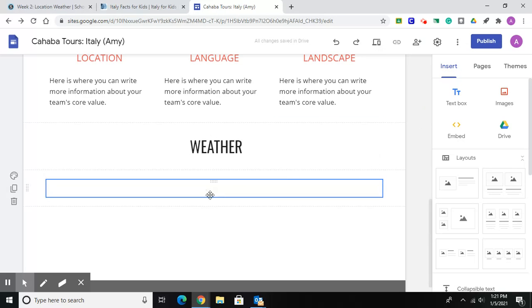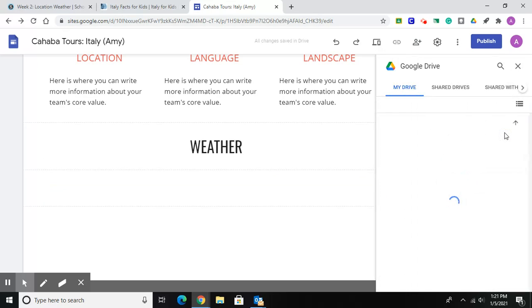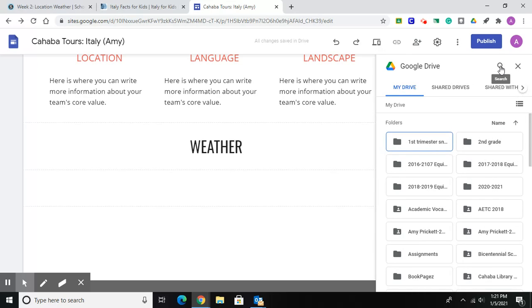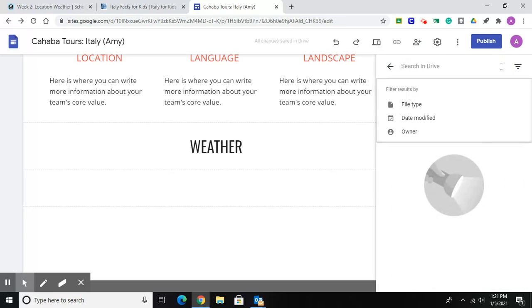So now I am going to add, see how I've made this little section blue? Now I'm going to go over to this section where it says insert, and I would like to insert something from my drive. So I'm going to go to drive, and then it has a little search. So I'm going to click search, and I'm going to type weather.